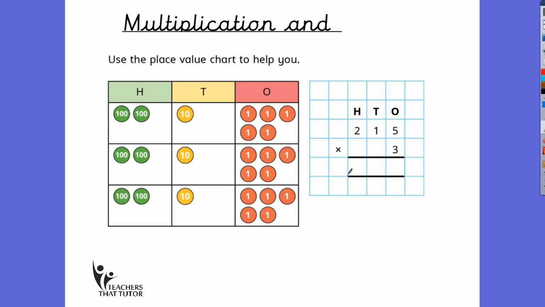Okay, this time we've got the sum written out alongside the visual of the place value chart. So what number are we multiplying by 3 this time? Well, I've got 2 in the hundreds column, I've got 1 in the tens column, and I've got 5 in the ones column. So that is 215 represented here on the side. Once again, we're multiplying it 3 times, once, twice, 3 times. Also, it's good using this to see that they're grouping, essentially. You've got 3 groups of 215. Okay, that's what this sign essentially means, groups of.